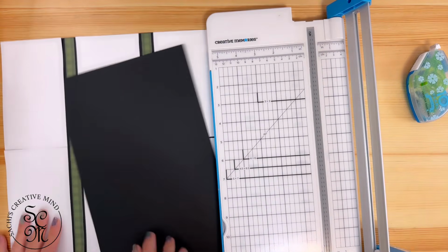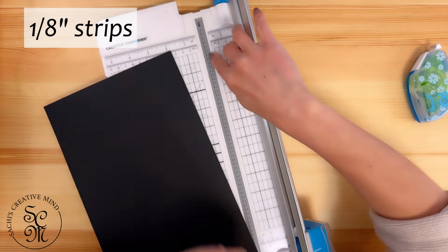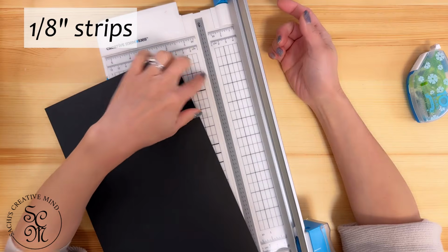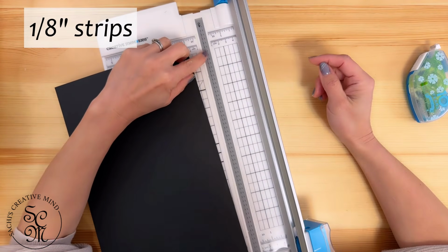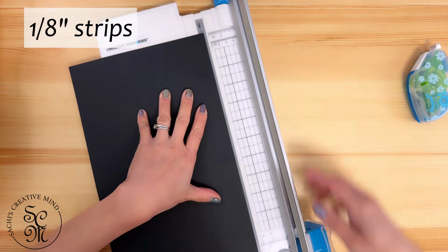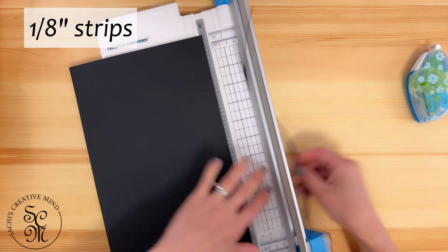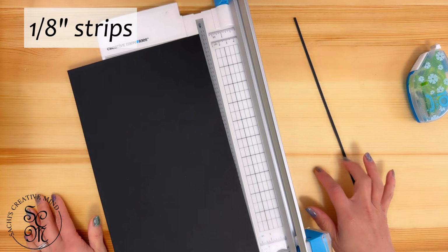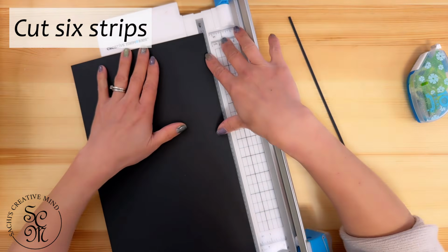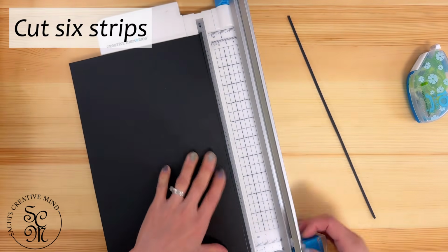For the next step, we are going to cut narrow strips. We want 1/8 inch. 1/8 is next to the cutting mat line. When you see your cutting mat, this is where you cut, and the next dotted line is 1/8 width. We cut 6 strips.